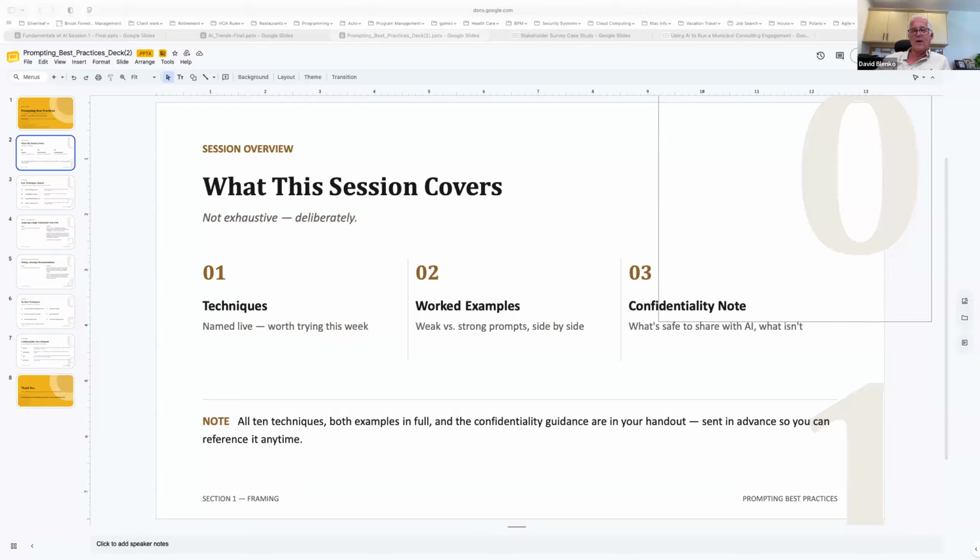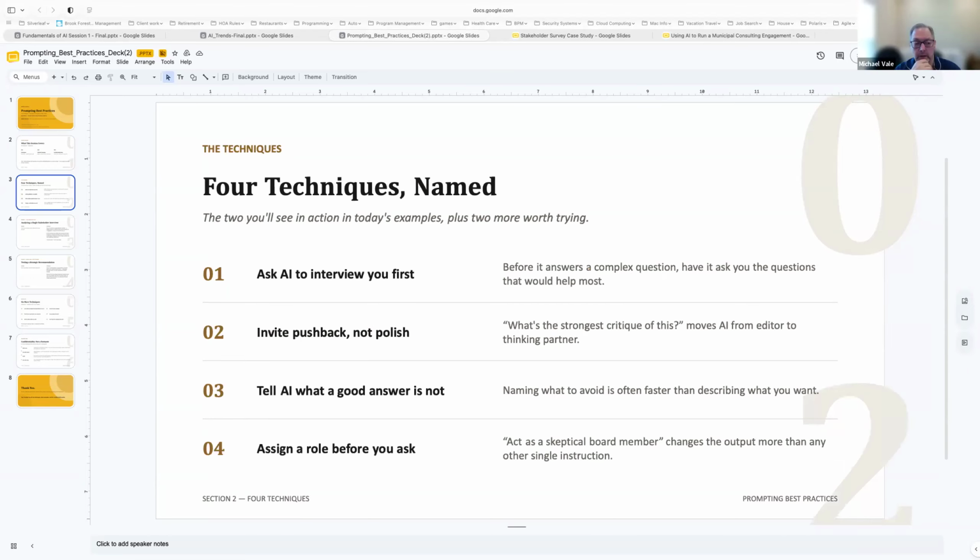But you have to tell your AI agent that you want that pushback. So here's how you start. Open a chat, describe what you're trying to do in plain English, and treat the first answer as a draft, not an answer, something to be refined in consultation with AI. So next slide, please, which should be for technique. Or techniques. Okay, it's up.